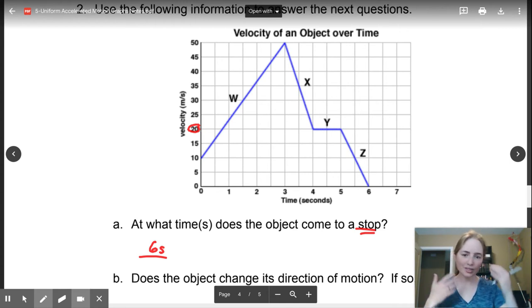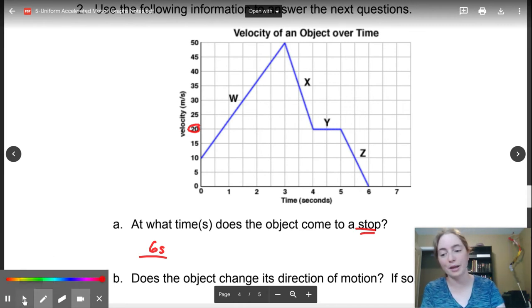It's honestly easier to read the graph than to simply memorize patterns. Trust me on this, guys. It's better to read the graph and use your graph reading skills than to memorize patterns. Because if you're memorizing a pattern with no context, you're going to have a really tough time, and it'll be so easy to get the graph switched. So trust me on this one. Learn the patterns of the graphs and read those axes.